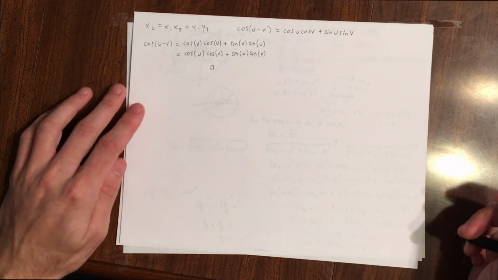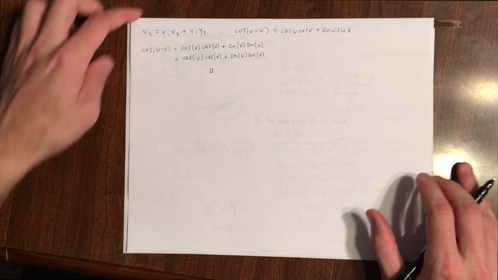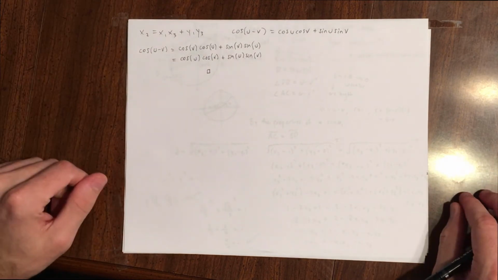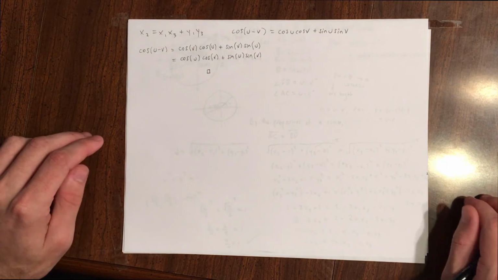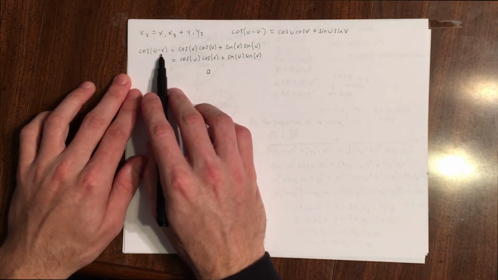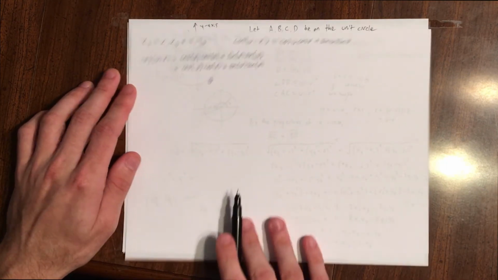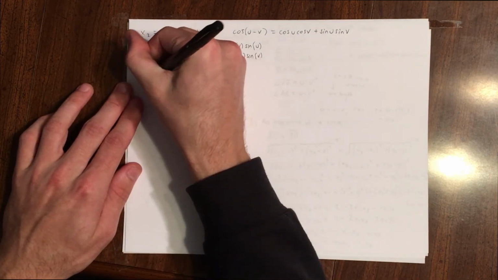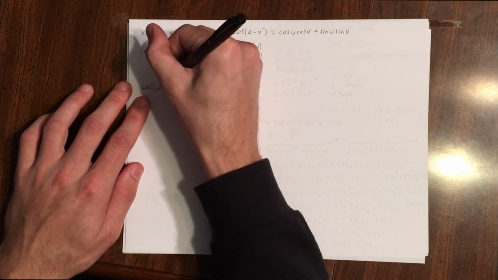Now, there are 3 other sum and difference formulas, which we will not be doing proofs for directly because they're all going to be very similar. You can imagine us setting up a u minus v angle for sine and then just thinking about the y coordinates instead. We can do a very quick proof of cosine of u plus v.